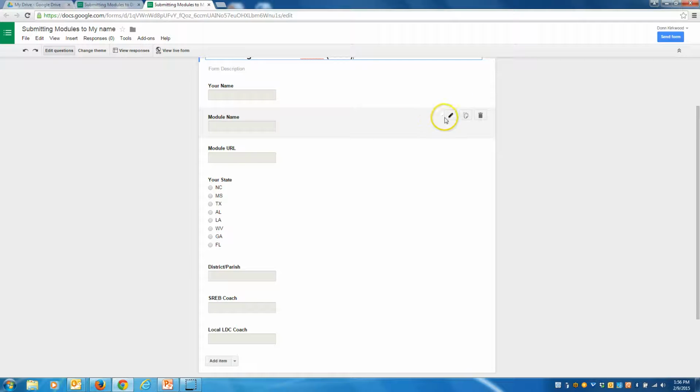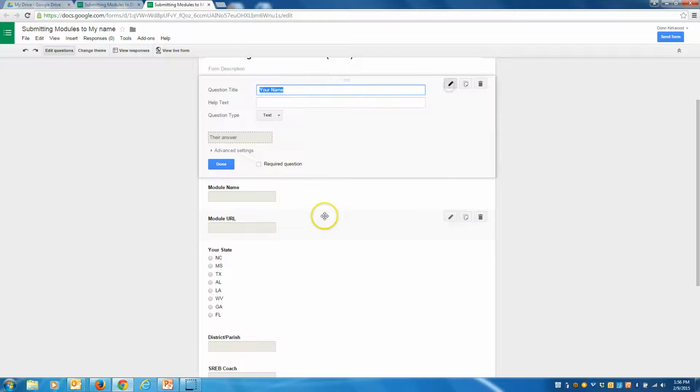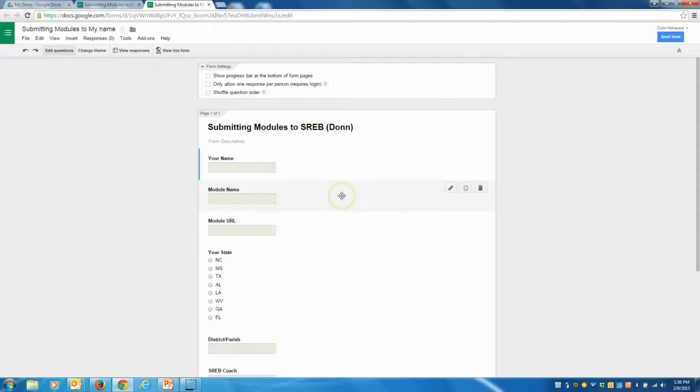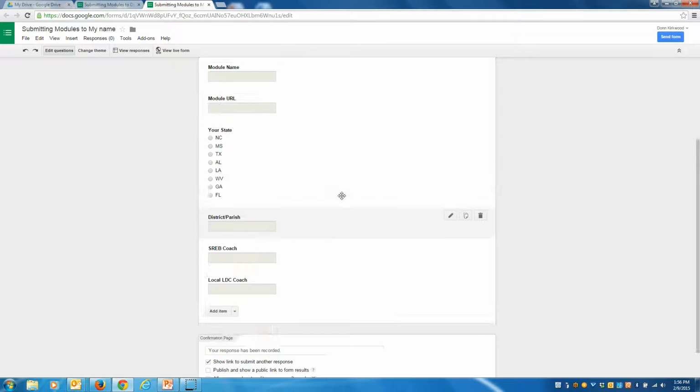Anything in here that you want to edit, all you have to do is click edit. You could change any of the information. If you want, change it to paragraph text or multiple choice. All those options are for you. And once you have modified it to fit what you were looking for to meet those needs, just click edit again, and that will update any of that information.